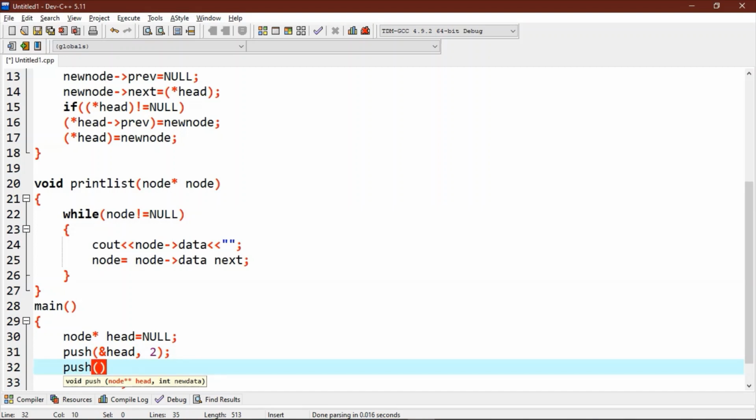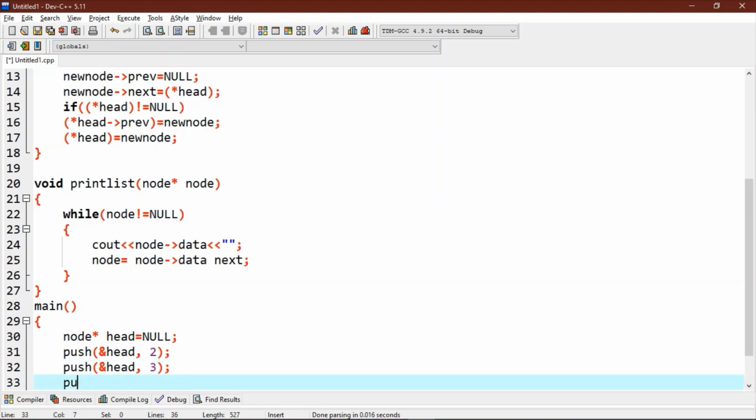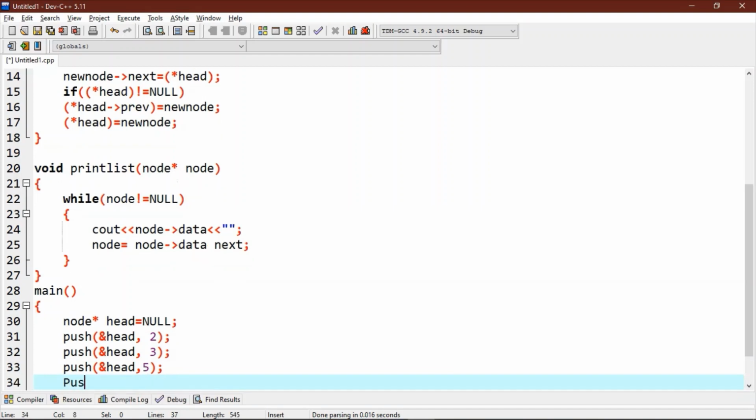Another push function head comma 3, push function ampersand head comma 5, push function head comma 7.